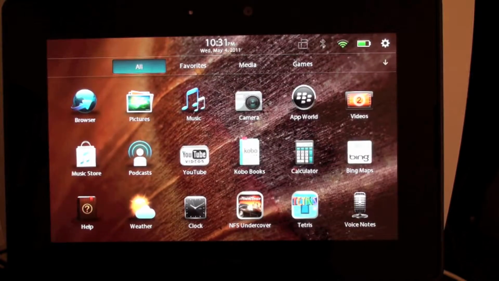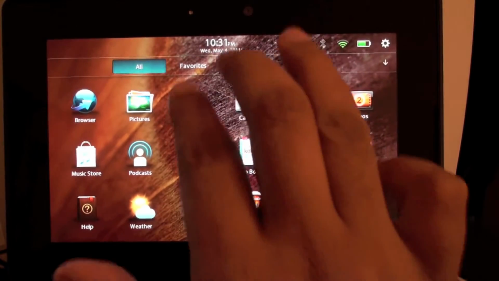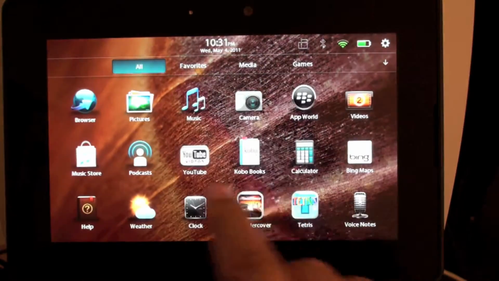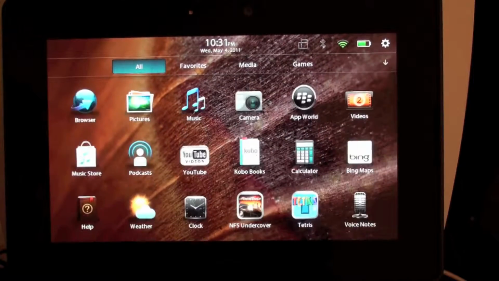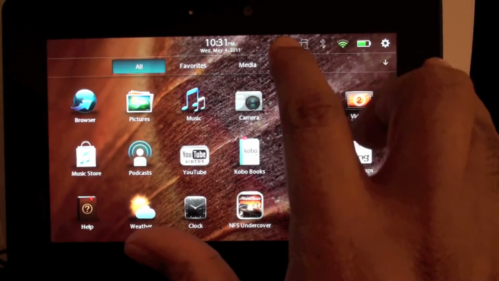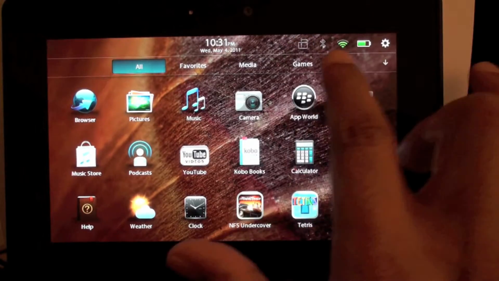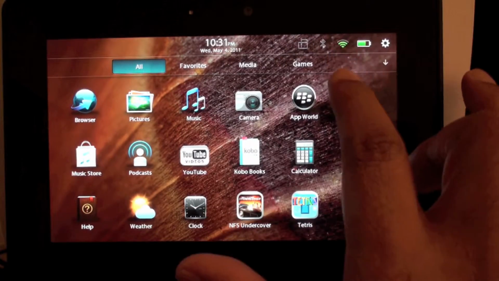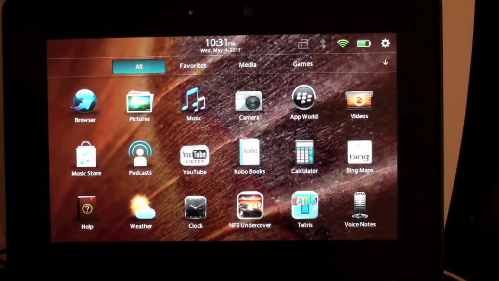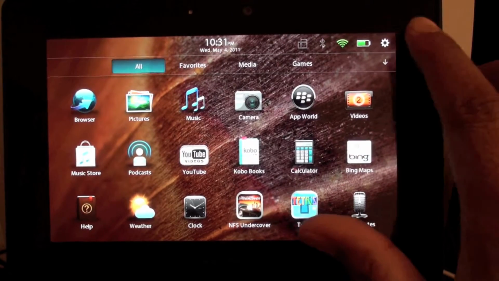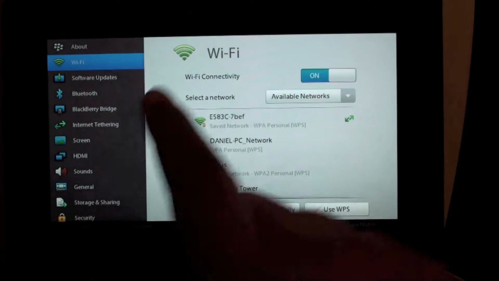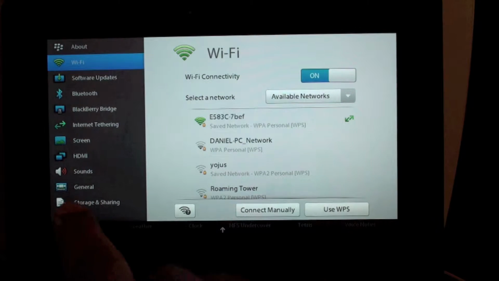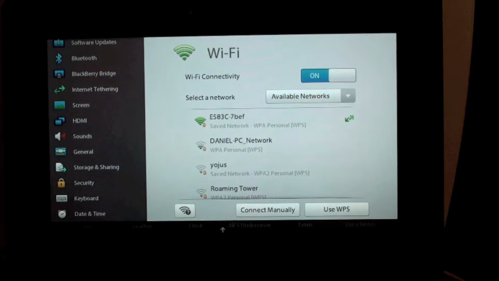Well, the standard apps are really what's shown over here, and you can scroll up and you can see what's actually available now. And then on the top over here you have your different settings and your indicators. You've got your Bluetooth, you've got your Wi-Fi, and then of course you've got your battery indicator, as well as all the settings. And then again, among settings you can move down and you can set up what exactly you want to do, configure your Playbook.